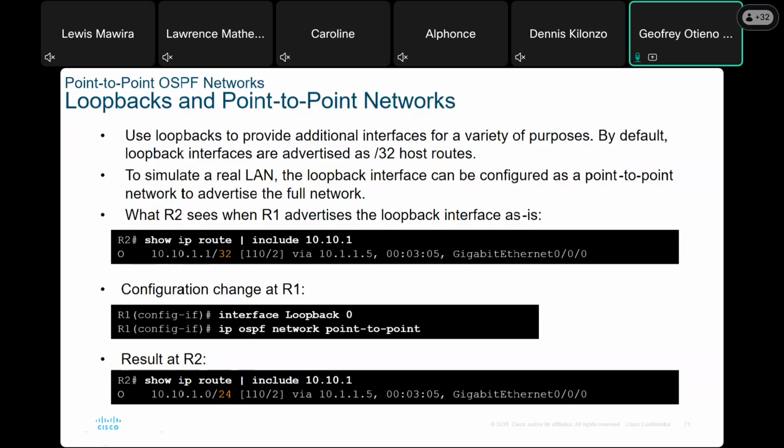That's how it will be set. So again, to simulate a real LAN, the loopback interface can be configured as a point-to-point network to advertise the full network as well. And that's what they're trying to explain for you here, guys. So you can do that one. So you can see how that has been set on the loopback up there.